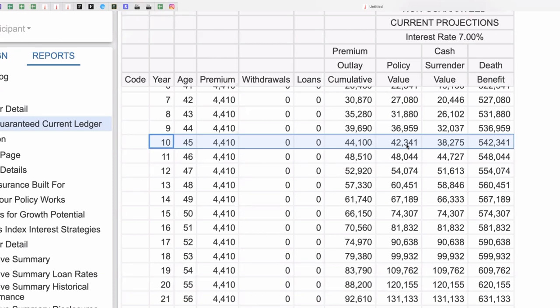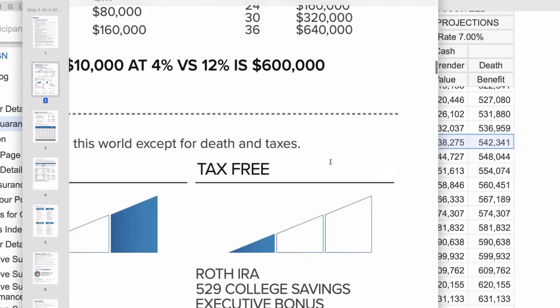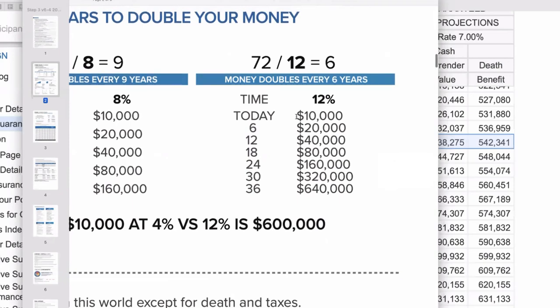The power of compound interest is what? Time value of money. The longer, the more time I'm compounding, the more money I will have. What do I mean by that? Let's go back to the 3 rules of money real quick. I want everybody to look at the 12% column. This is the power of time.